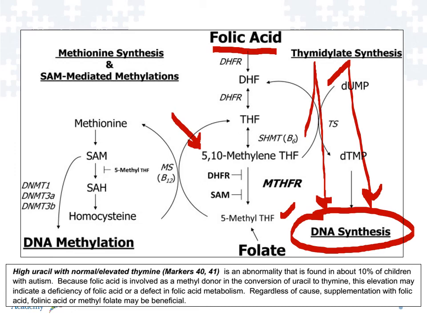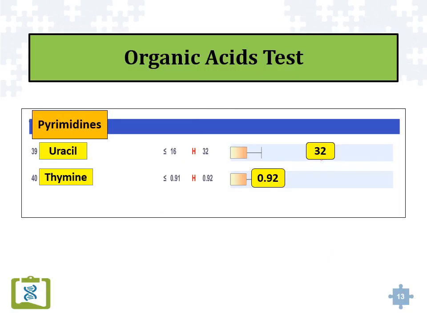So when you understand the relationships of what you're seeing on the test to what we can do nutritionally from a supplemental standpoint, you can really help patients and understand things a little bit more biochemically of where things fit in from a nutritional standpoint. And so as I mentioned before, there are many different types of organic acid tests that come from different types of functional medicine companies. The one we've been discussing here is from Great Plains Laboratory.